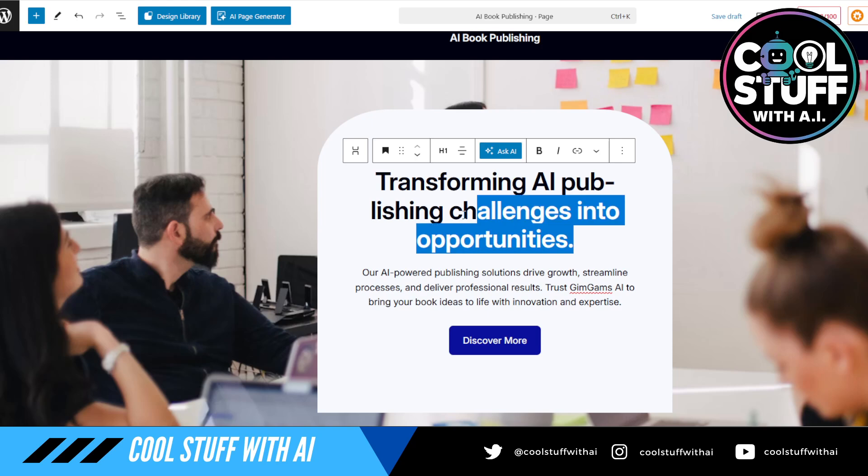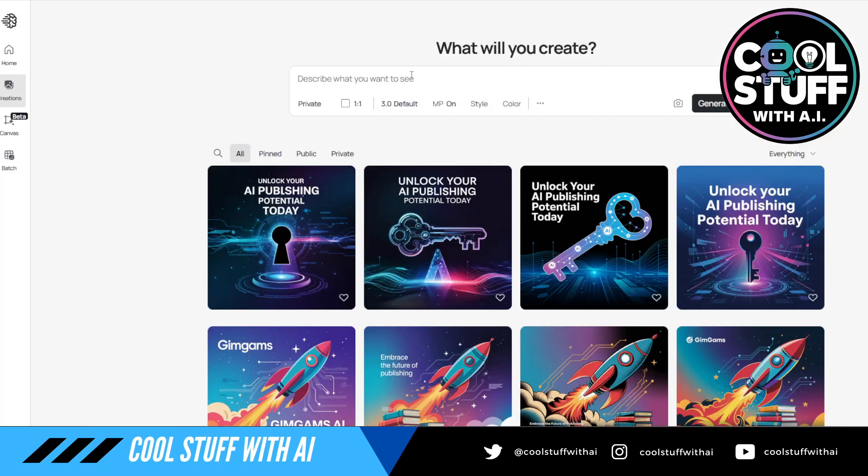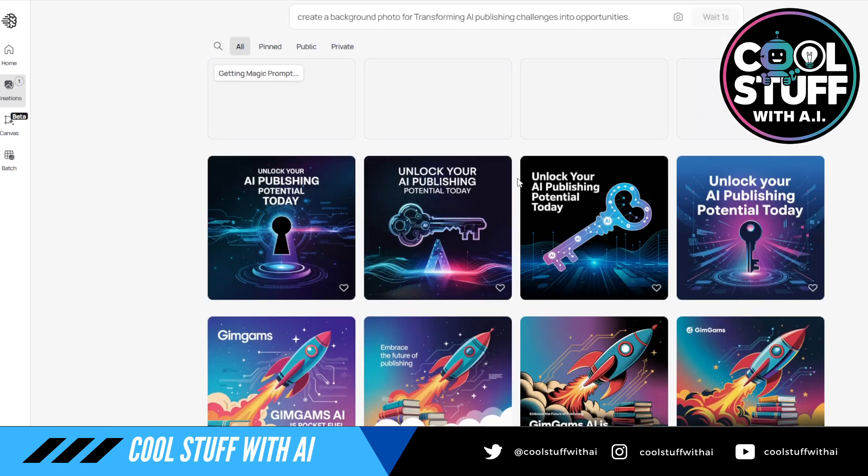So we're developing a website for GameGam's AI and we're getting a lot of images that look like generic corporate images. And I'm like, shouldn't our site look good? Why don't you just go over to Ideogram and see what it comes up with? One of the newest features of Ideogram 3.0 is that they've added a ton of new sizes. They used to be limited to 16x9, 9x16, and 1x1 — now you have all these different sizes.